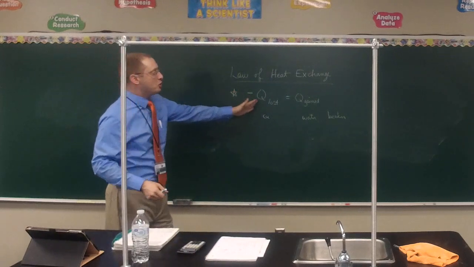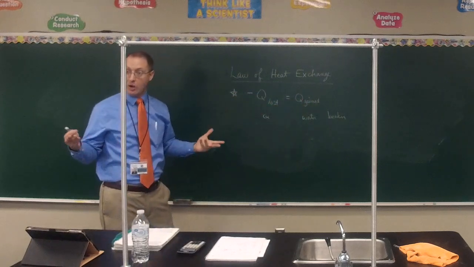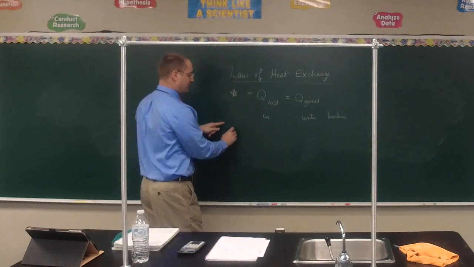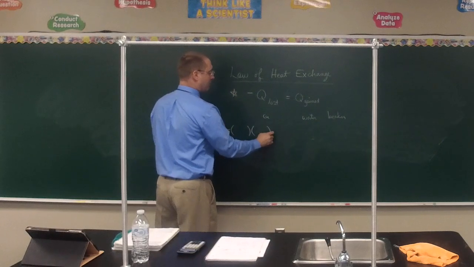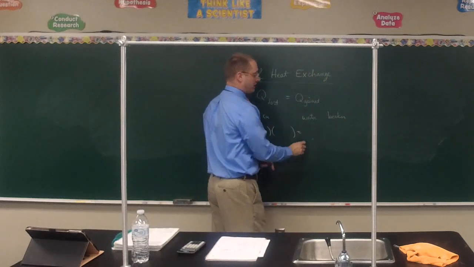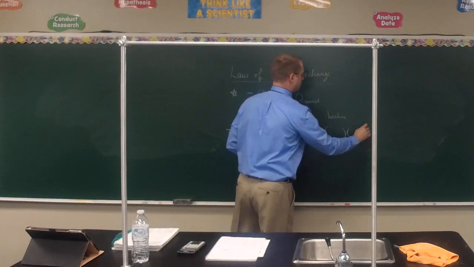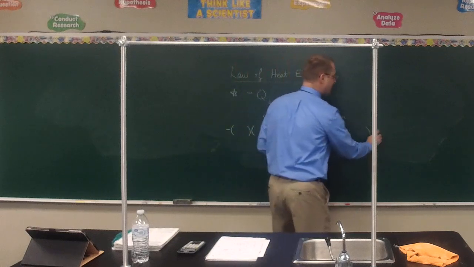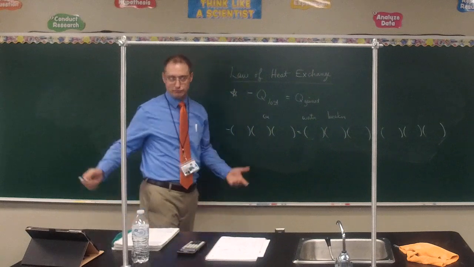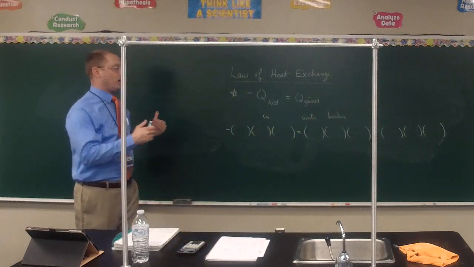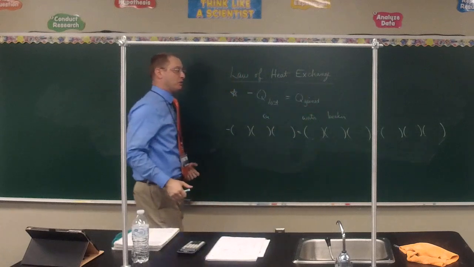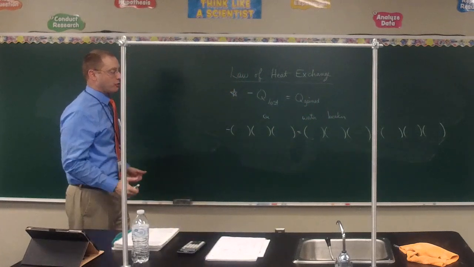For each Q in question, we're going to use the heat equation, Q = c_sp m delta T. But this is negative, remember? So we're going to say negative c_sp m delta T. That's for the copper. Equals positive, because we're on the gain side, c_sp m delta T, that's the water, plus c_sp m delta T, that's the beaker. Does that make sense? We just plug in all the heats that are lost on one side with negatives, all the heat that's gained on the other side with the positives. We just plug in the numbers and let the algebra take over.